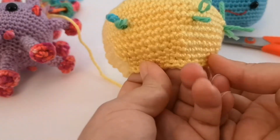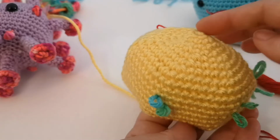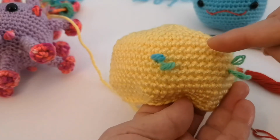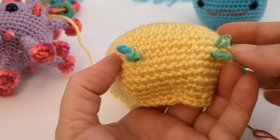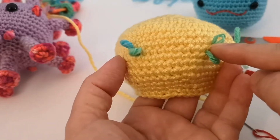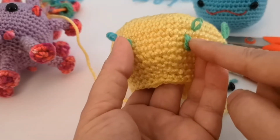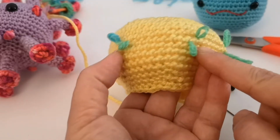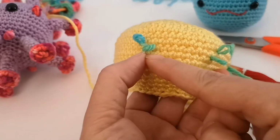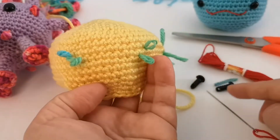So in this model I just crocheted the body, and then I marked where I want to put the eyes, so I just counted 12 from the top: 1, 2, 3, 4, 5, 6, 7, 8, 9, 10, 11, 12. So here where I want to put the eyes, I added the first one over here, and then I just counted 11 until I added 12 in the 12 stitches. The second eye, I skipped these 2 stitches under the eyes. And then I added my mouth. I just added the first one here, counted 10, and added the second one. So I'm gonna replace these little yarn with the eyes and the mouth.